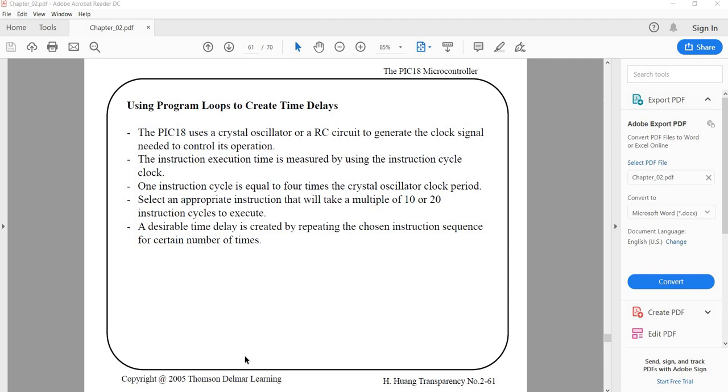One simple example is the traffic light. You might have noticed that the red light is turned on for a different duration, the yellow light is turned on for a different duration, and the green light is turned on for a different duration. So all those systems are making use of time delay. How long you want a particular light to be turned on? So you use a delay.